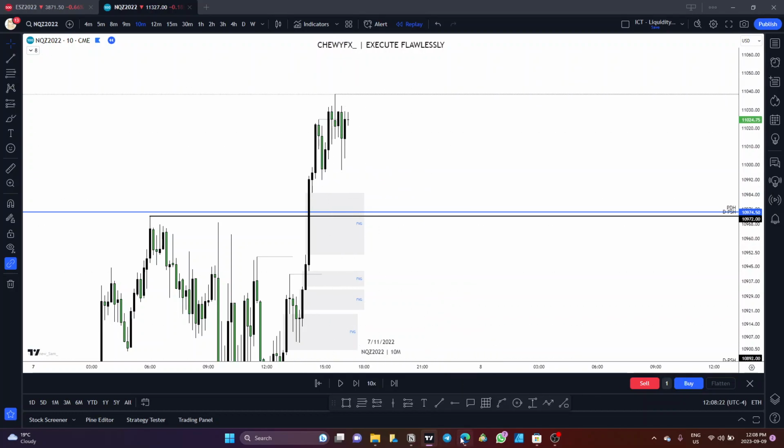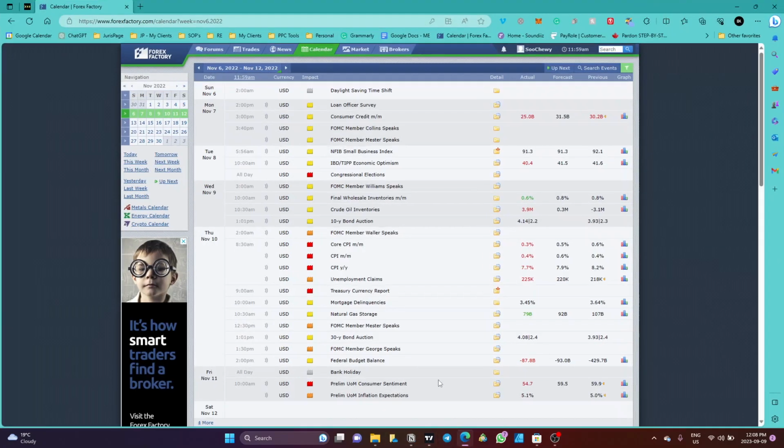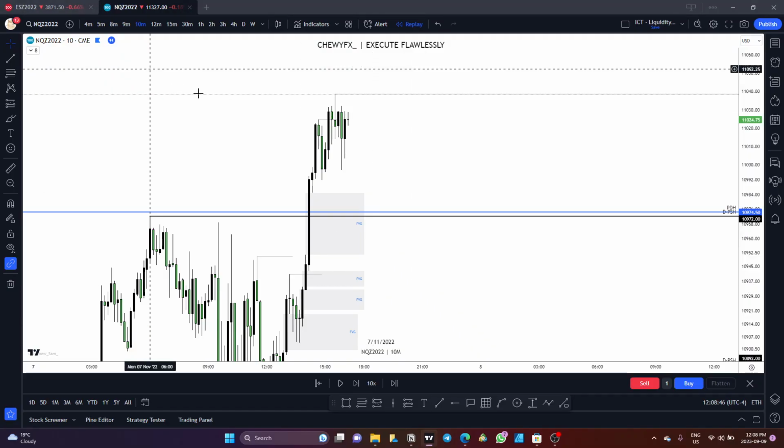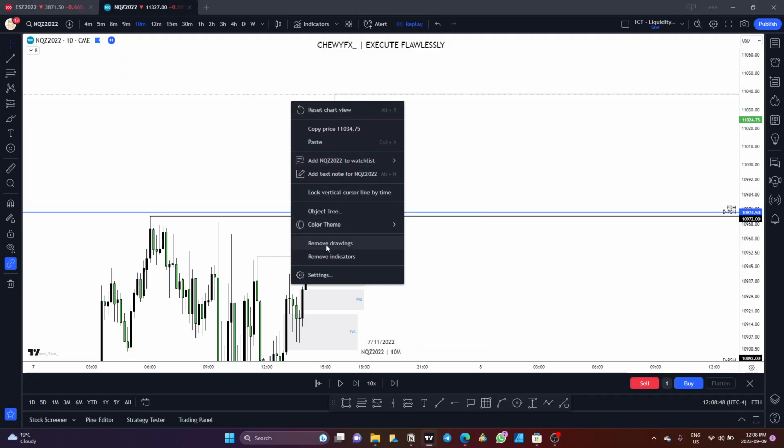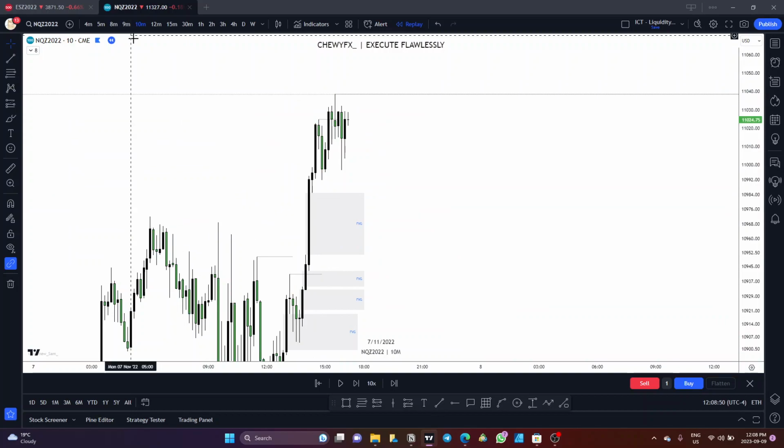Okay, so overall, not that bad. So now we want to do Tuesday, November the 8th. We have congressional elections. Okay. That's interesting. That is an interesting one, honestly. I don't think I've actually traded through congressional elections, honestly. So let's take a look at that and see how that works out for these models.